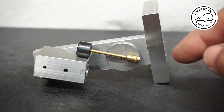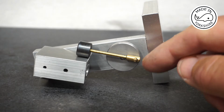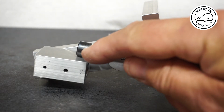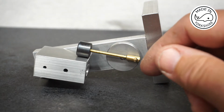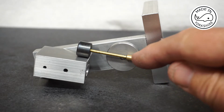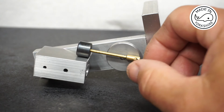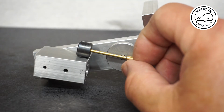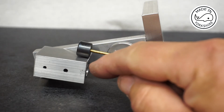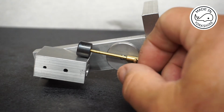Okay, so off camera I use Loctite to join this little connector to the rod. Now the rod in the piston is loose and at this stage we need to determine the actual length of that component. So if we bring it to the bottom of the stroke, we need to make sure that the piston doesn't come out beyond the end of the cylinder, which in this case it doesn't.